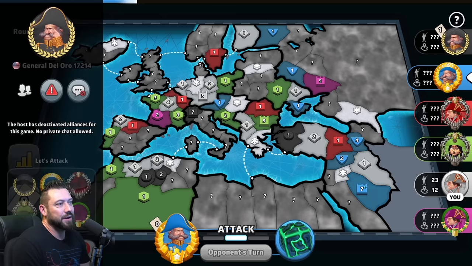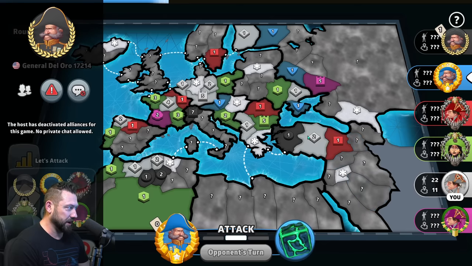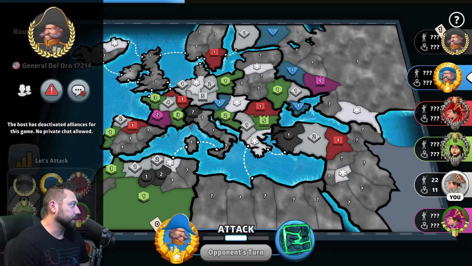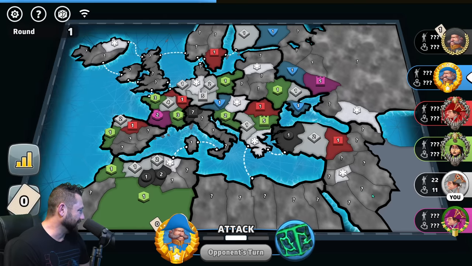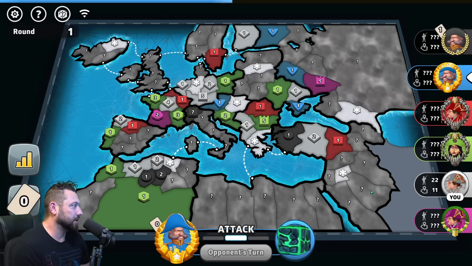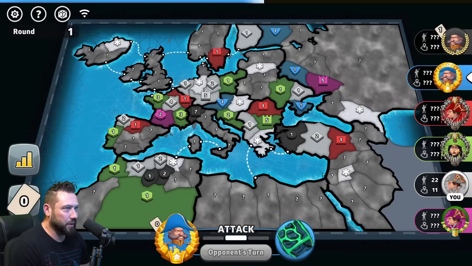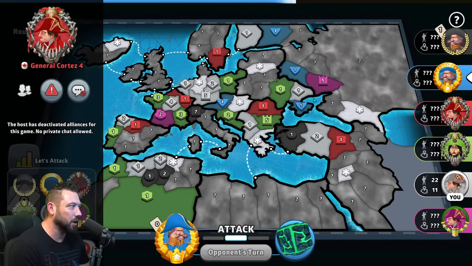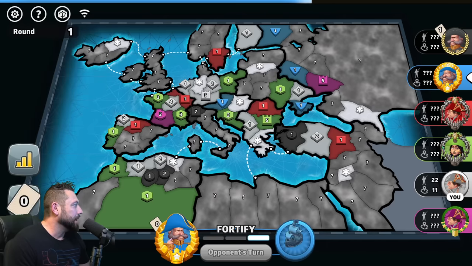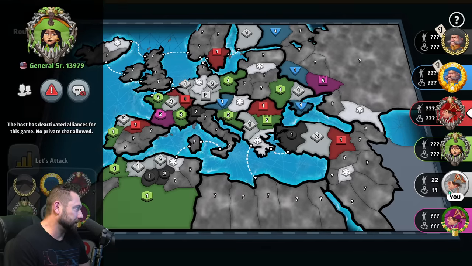The black player is General Del Oro, 172-14 from USA, and he caps in Switzerland. The blue player capped in Saudi Arabia. We're not too worried about blue. General Huffington, 19218, also from USA. The red player in position 3 is General Cortez, flying the flag of Canada. In the 5th position, the green player, General Senior, 13979, also from USA.